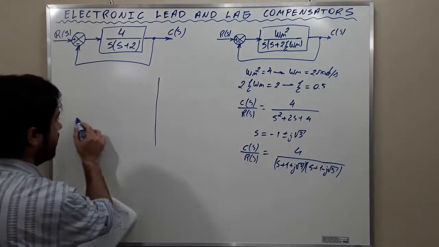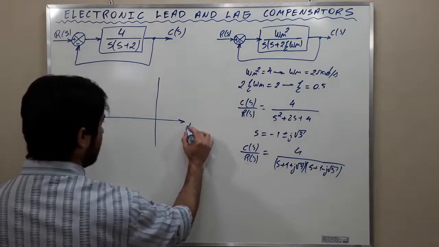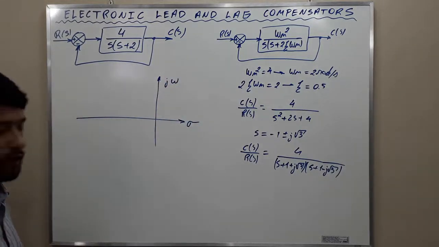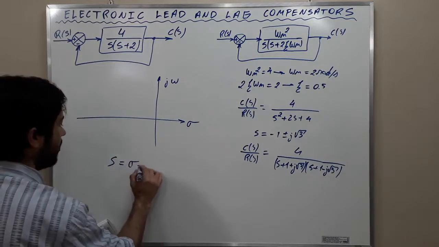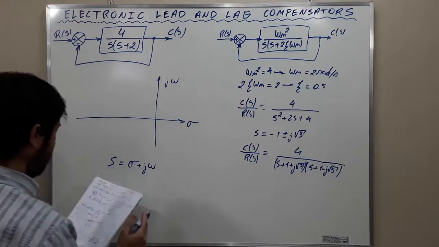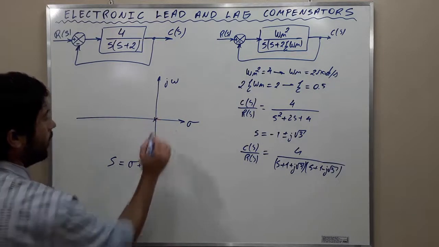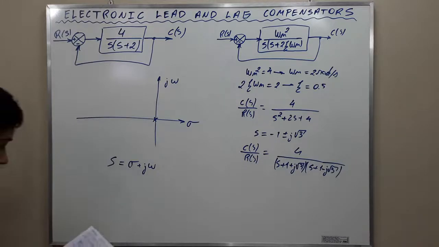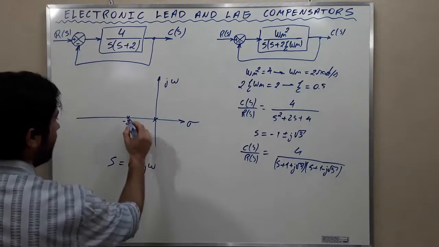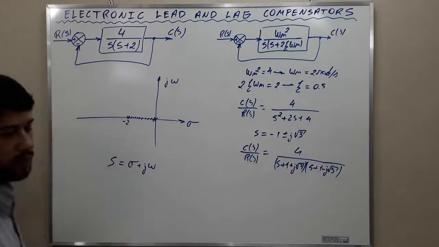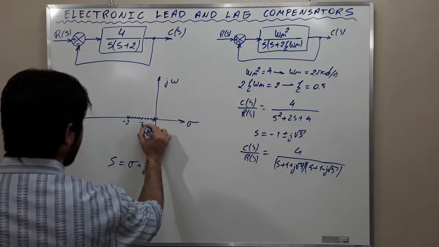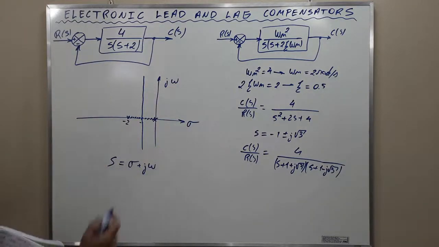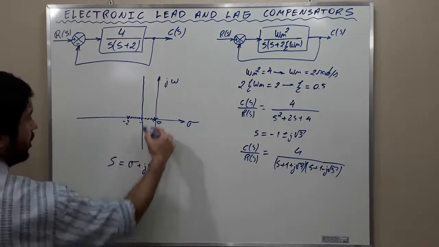here the imaginary axis and here the real axis. Here is sigma, here is jω. Remember that this is the complex plane where s is equal to sigma plus jω. Okay? And the root locus is going to be, we have a pole at 0, and we have an open loop pole at -2. Okay, -2. And this is part of the root locus, and we have a root locus here, -1 here, and this is the root locus plot of the system from 0 to -2, and this line here.